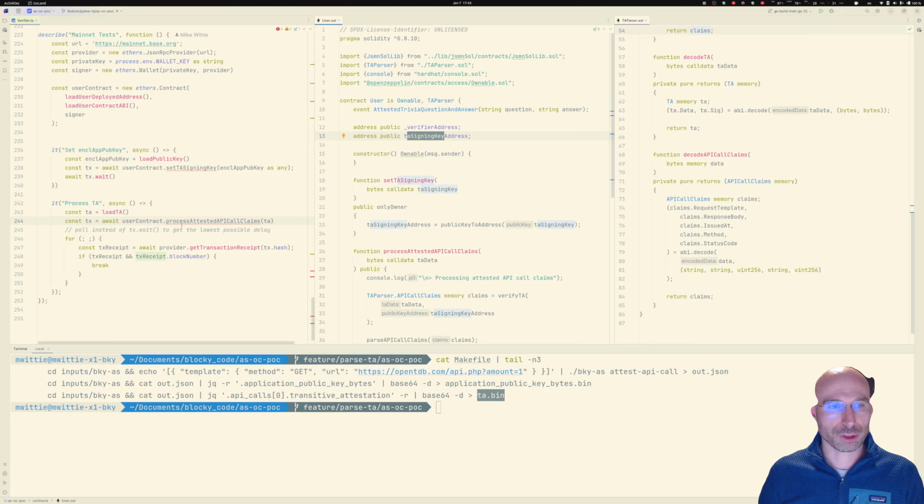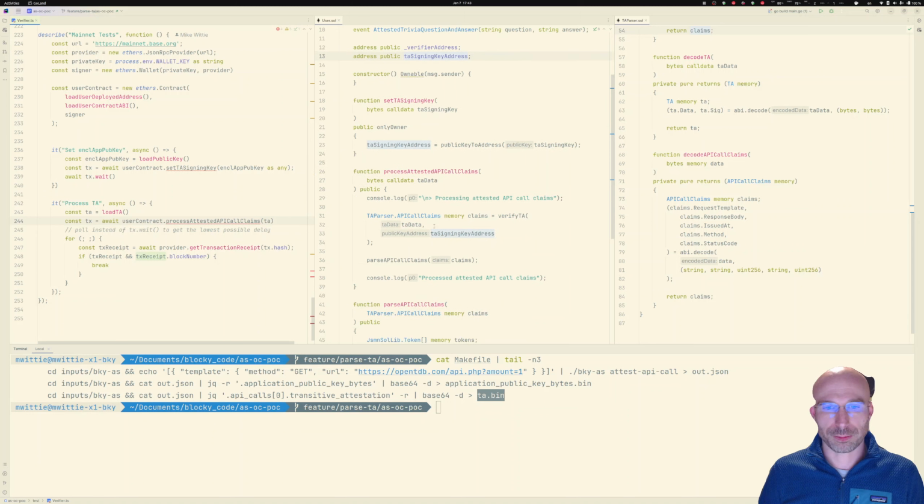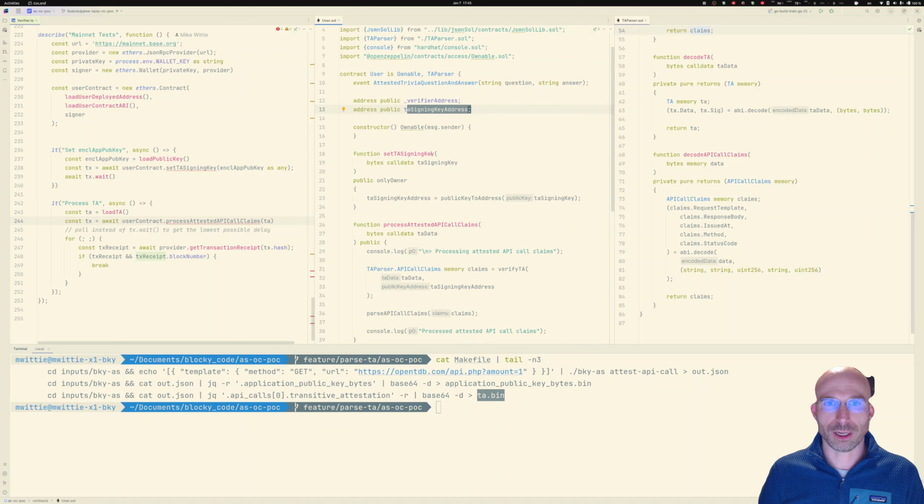Then the user will process the transitive attestation, and that gets processed here, where we call the BLOCKY verify TA function in the BLOCKY smart contract with the TA data and the signing key that comes from the user's contract memory.